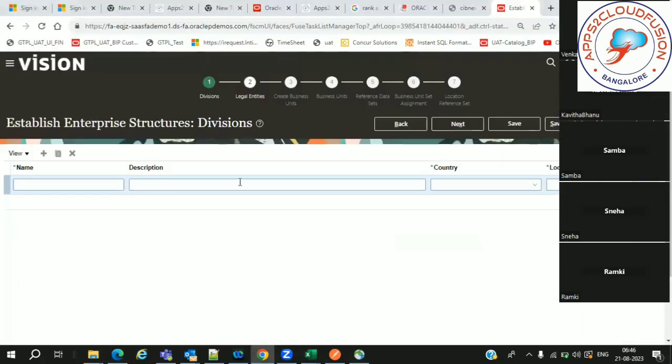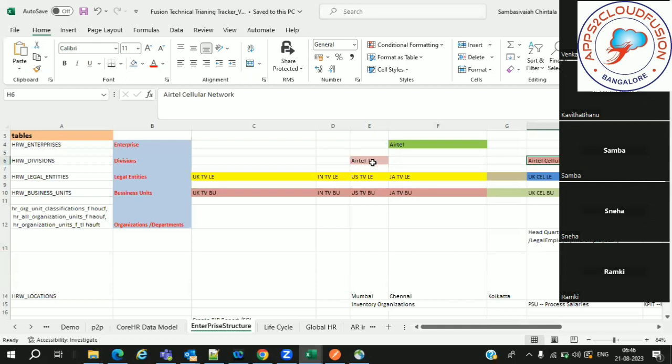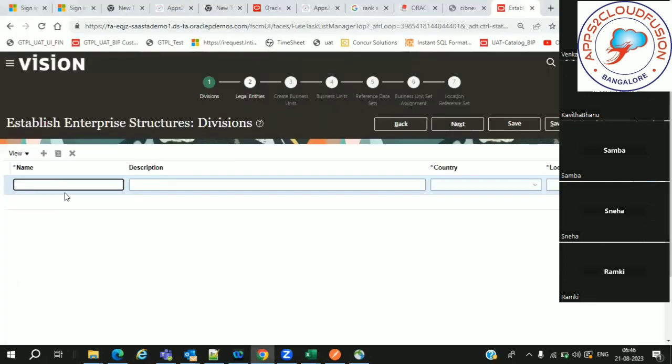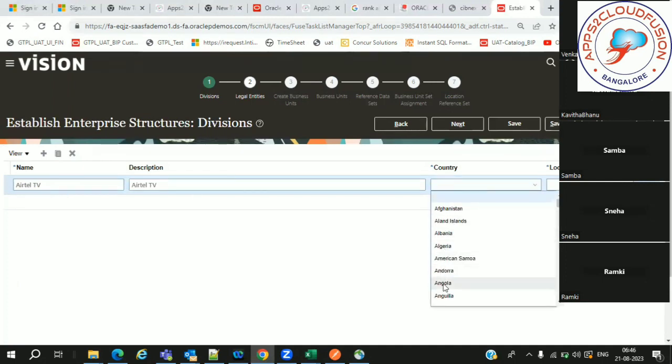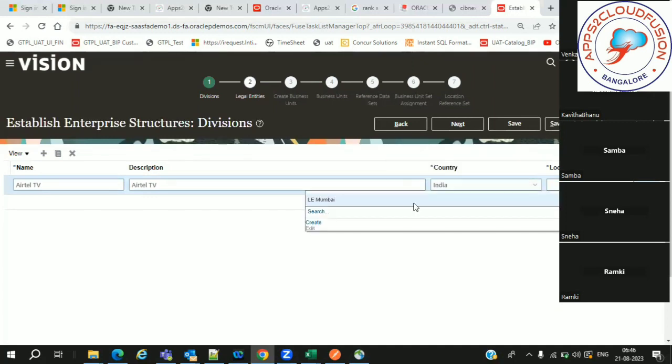Two divisions, so let me add those two. The first division is India. Let me put it as India. Location within India: just now we created an address.